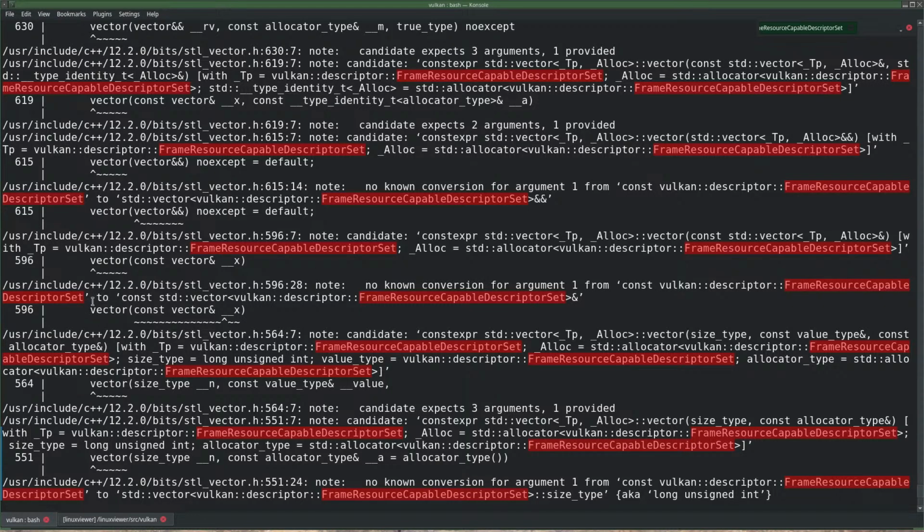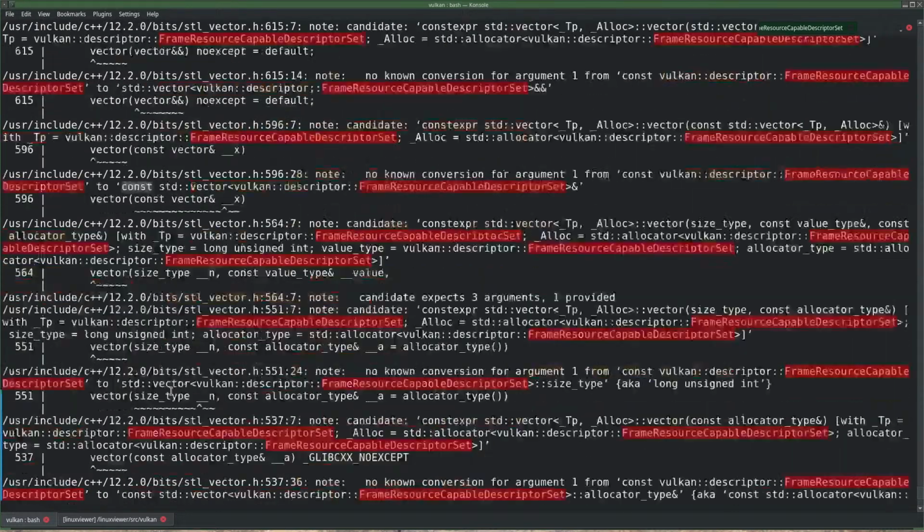It doesn't know how to convert a const value type to a const reference vector. Yeah, I wouldn't either. What's this const doing here? Nah, what? This is not what I wanted. I want a value type. Size type, value type. That's what I wanted.